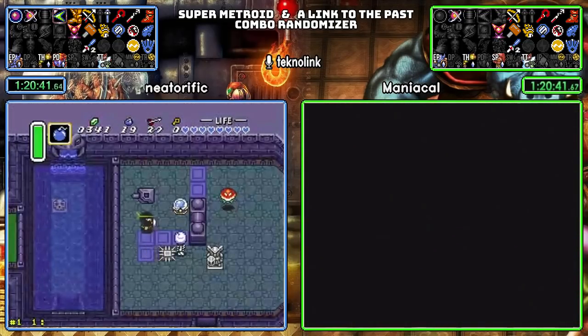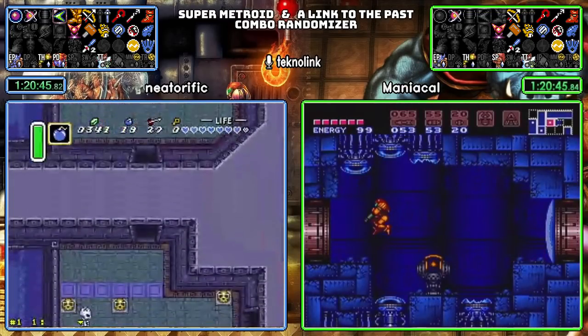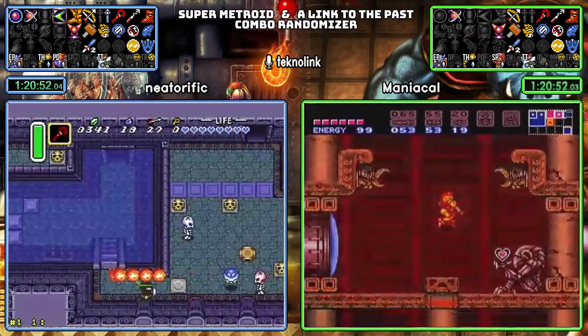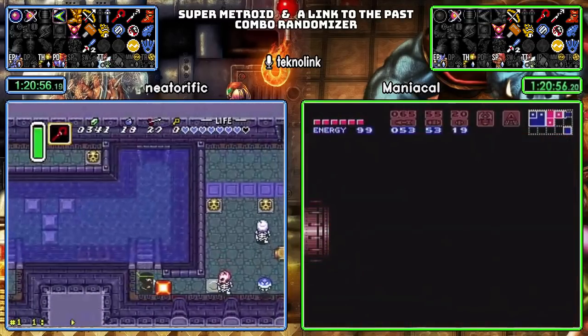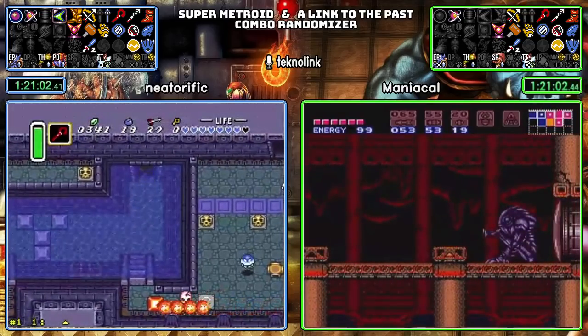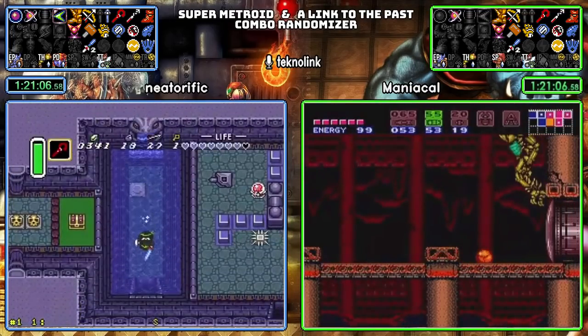And Maniacal is actually heading straight into Lower Norfair. Has 53 super missiles remaining, a couple of power bombs, and a piece of heart. The question is, does Maniacal go to do Golden Dorizo? Oh, there's Gravity!